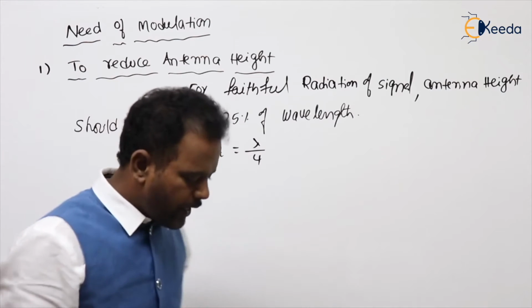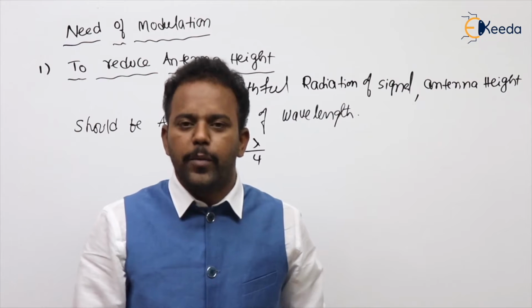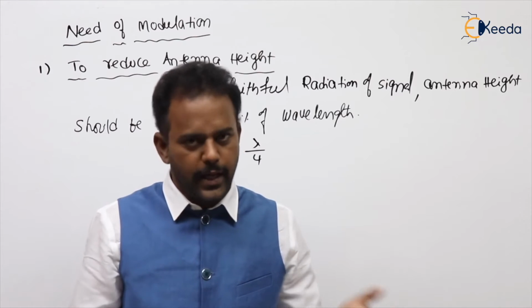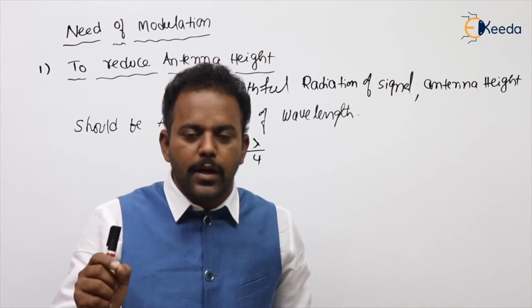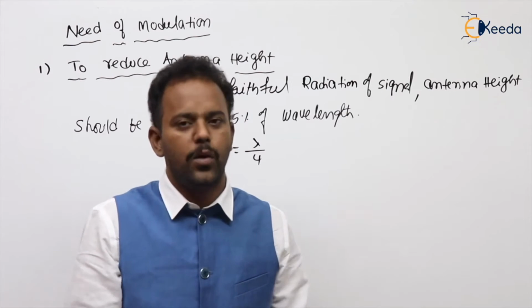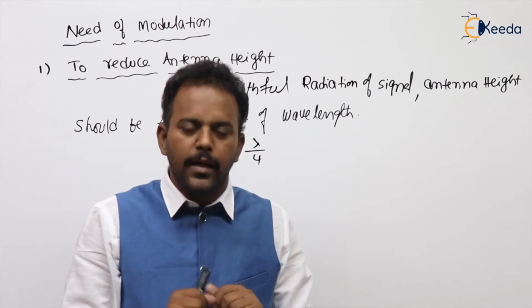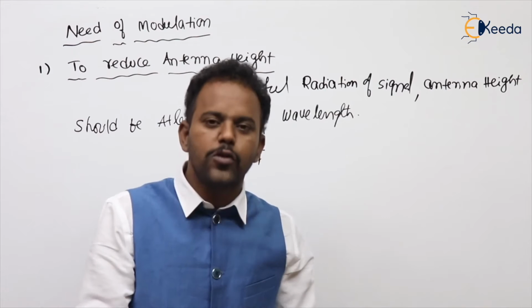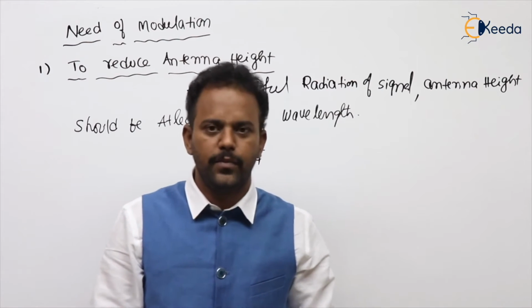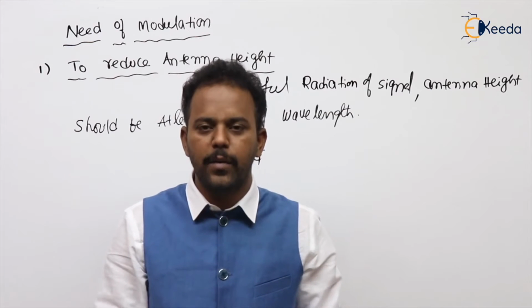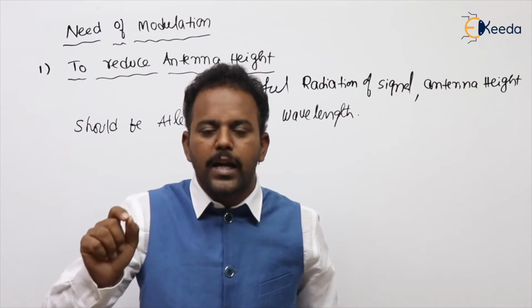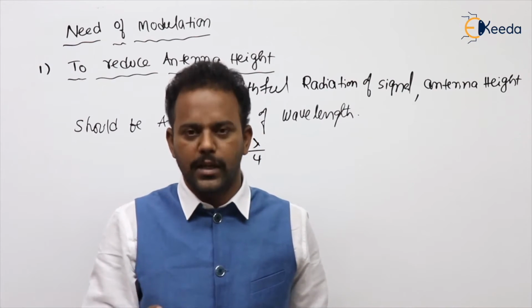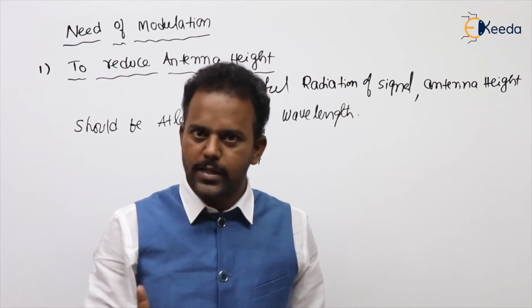Let's take, for example, the FM radio. In your mobile, are you able to listen to the FM radio? Yes. Now, is there any cable connection from the FM station to your mobile? No. Then how are we listening? Because at the FM station there is an antenna radiating, and here we are connecting the headphones, which act as a receiving antenna, and we are listening. Now, what I am discussing is the height of the antenna, meaning at the FM station, how much antenna height they have to place, and here, how much length we have to keep for the headphone to receive the signal, or there to radiate the signal. Do you understand my point?